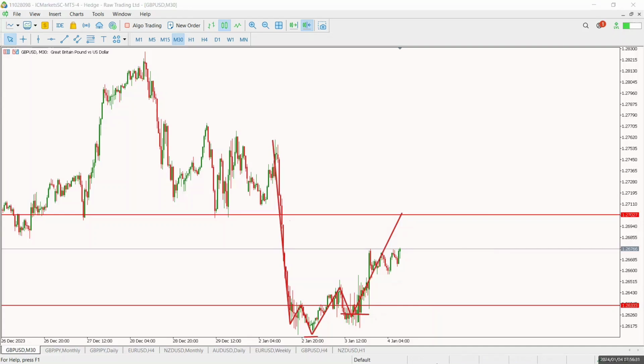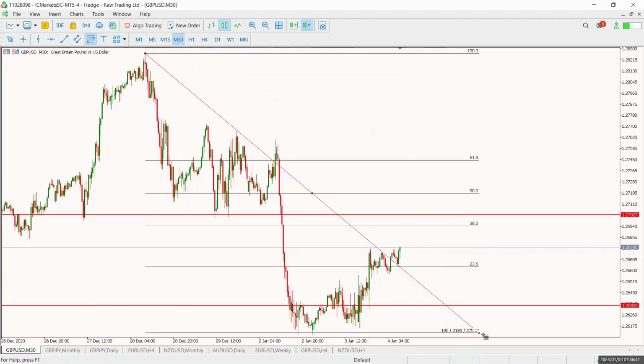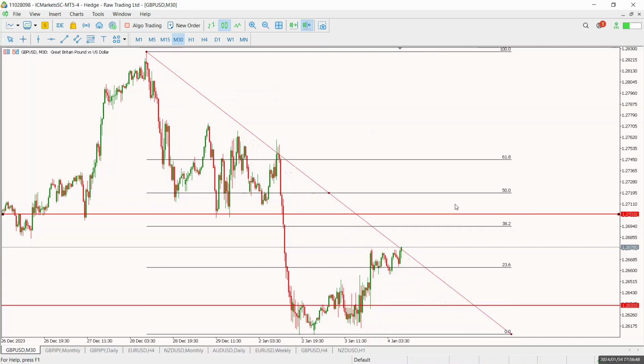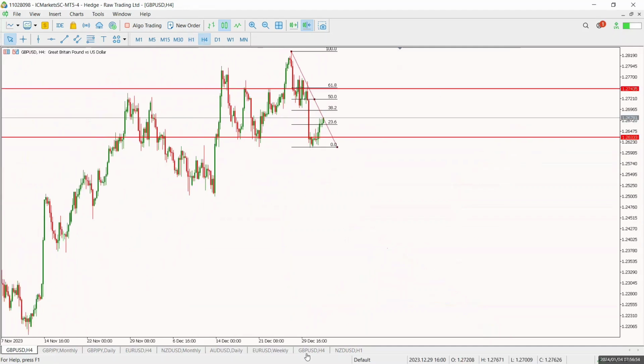Okay, and we both know that by the time price gets to this 61.8 level here, what am I going to be doing? I'm going to be waiting for price to get to the overall 61.8 here. Okay, I'm not going to be entering the trade. Instead, I'm going to be waiting for price to get to the overall 61.8 here. And by the time price gets to the overall 61.8 here, I could give a sell pinpoint.